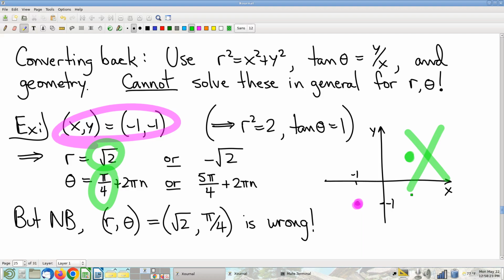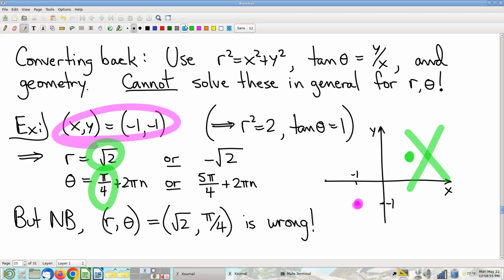Everybody see what I mean? So what I believe this example dispels pretty persuasively is the idea that you can solve for r and theta purely with algebra. You're going to get a wrong answer. It's not my fault. Don't believe me? I'm just saying, check it out. So please do not try to do this entirely with algebra.